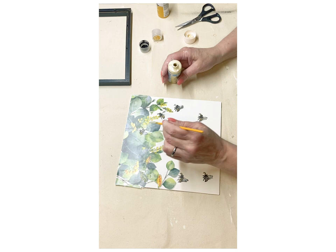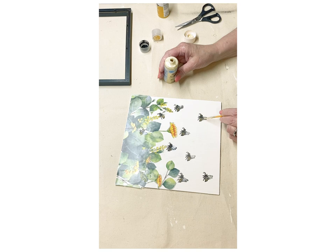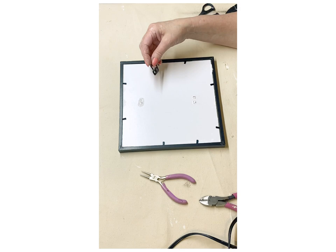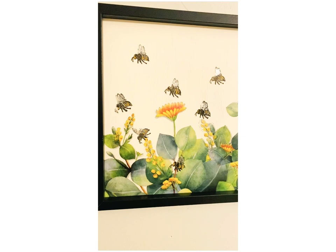I decided once again to take some of that metallic craft paint by Martha Stewart and just dab that into the wings, and you can see these little bees just coming to life. I hope you're enjoying these DIYs today — I definitely have a few more similar in style I want to share. I'm going to do some things with dragonflies and fun little things, keeping those themes of flowers going throughout the spring and summer. Here this one is displayed on my wall — don't those little honeybees look so realistic?